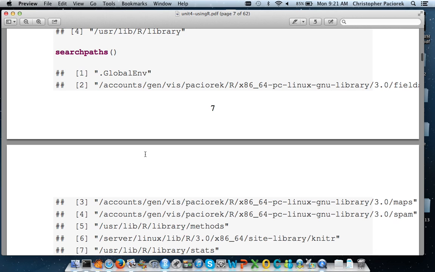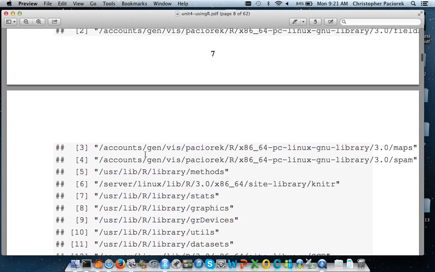So that can sometimes be helpful, so you know, if you load in a package, is it loading it in from your personal home directory, maybe you've got it installed there, or it's possible it might be loading it in from the system directory, and there could be sort of versioning issues. So this is sometimes helpful for sorting that sort of thing out.